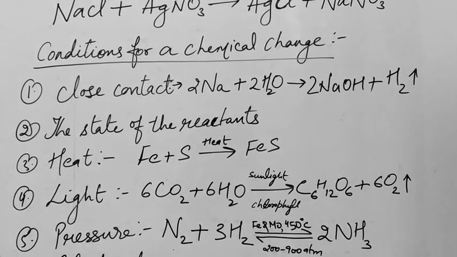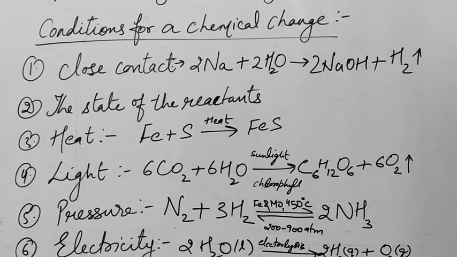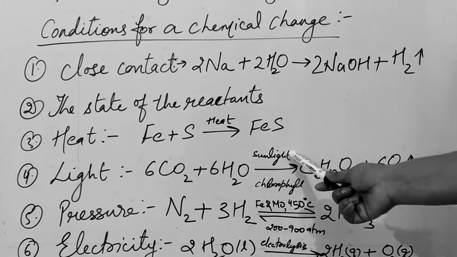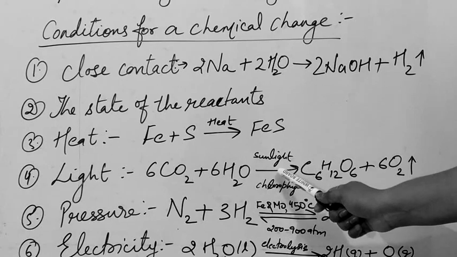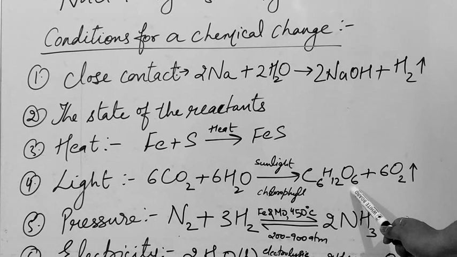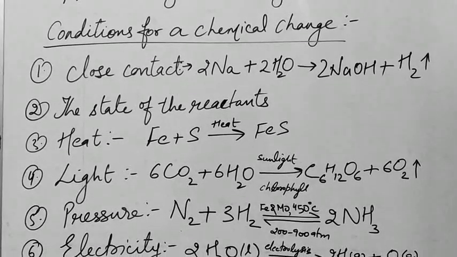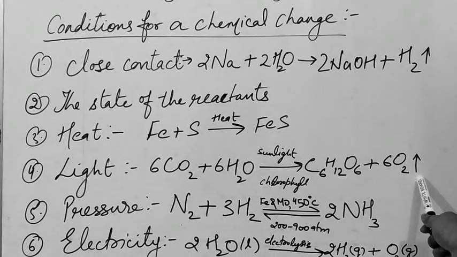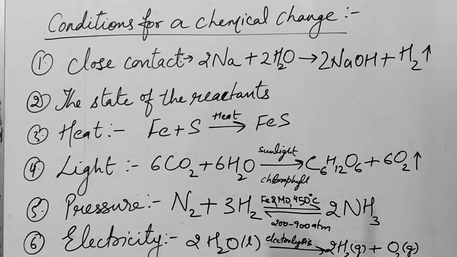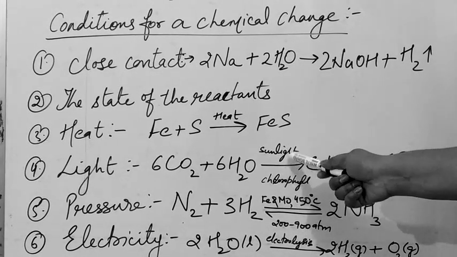The fourth condition is light. Some reactions takes place in the presence of light. The best example is what? Photosynthesis. Preparation of food by the plants, which is impossible without sunlight and chlorophyll. So it takes place in the presence of sunlight. 6CO2 plus 6H2O gives C6H12O6, which is the glucose of food for the plants and it gives oxygen, which we human beings takes. Here also you can see the arrow on the top means oxygen gases evolve. Remember, on the top of the arrow, you have to mention the condition.